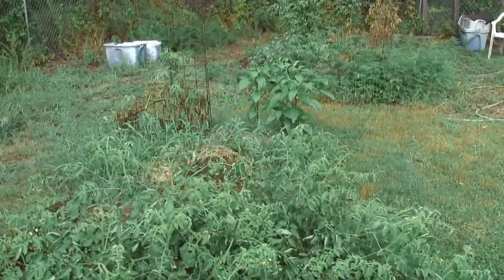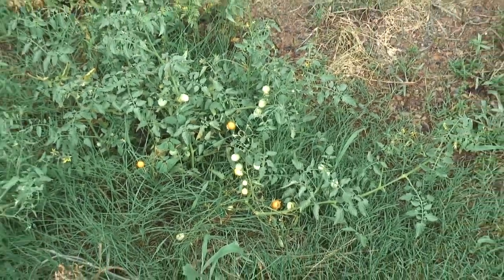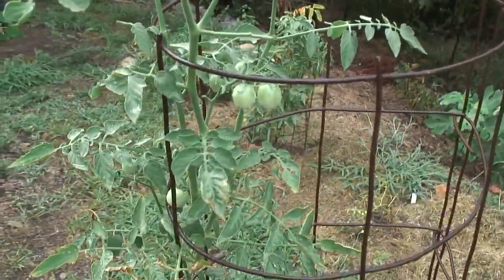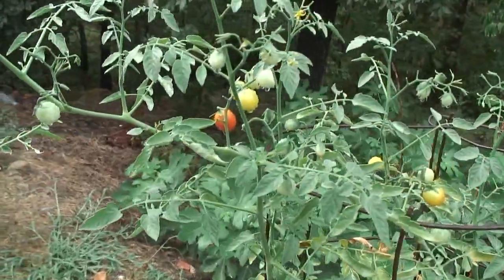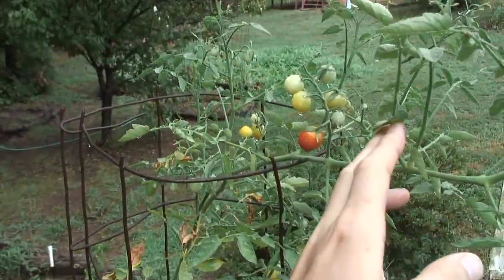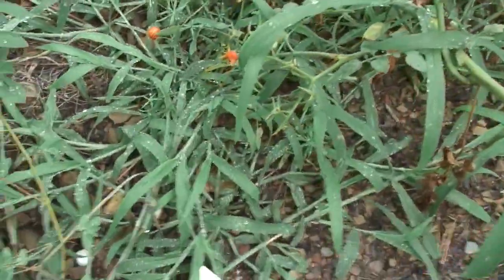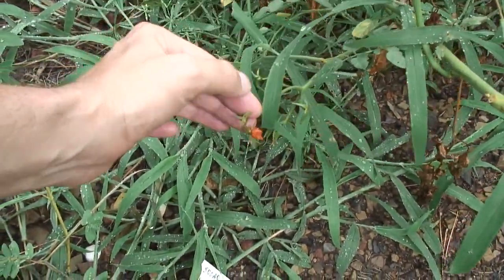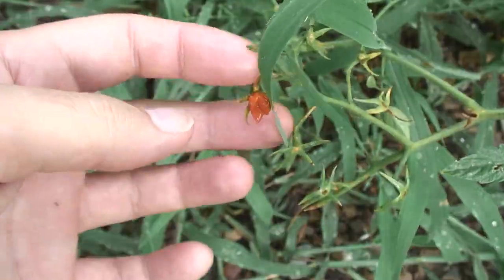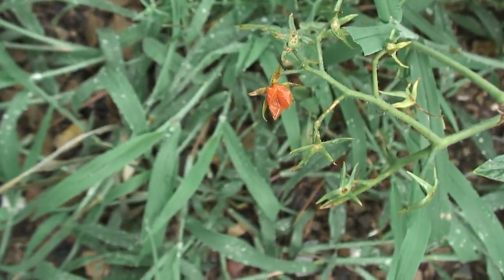There aren't any even close to being ripe right now, well except for the cherry tomatoes. I do have some of those coming in — I get a few of those every day. But animals keep eating those too; I see little bits and pieces of the cherry tomatoes. Many times I see them ripening on the vine and I decide to leave them on the plant for one more day, let them keep ripening up to perfection. I come out the next day and they're gone — some animal swipes them. So somebody bit off the cherry tomato there and left some evidence behind. Maybe a turtle, a squirrel, or a bird bit off the fruit and then said, hey, I was here.